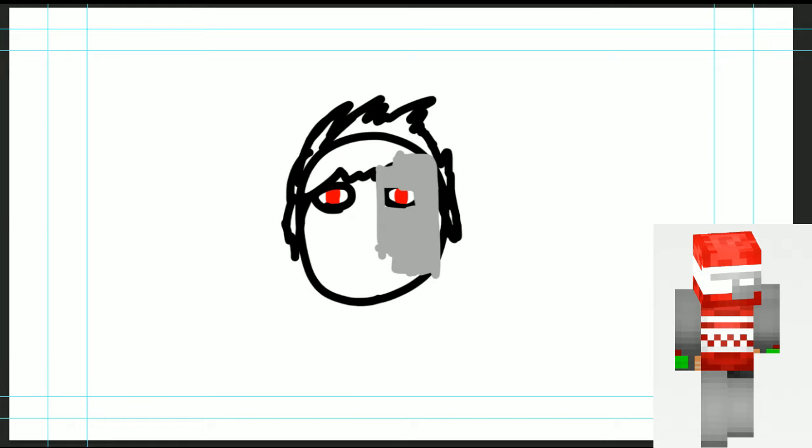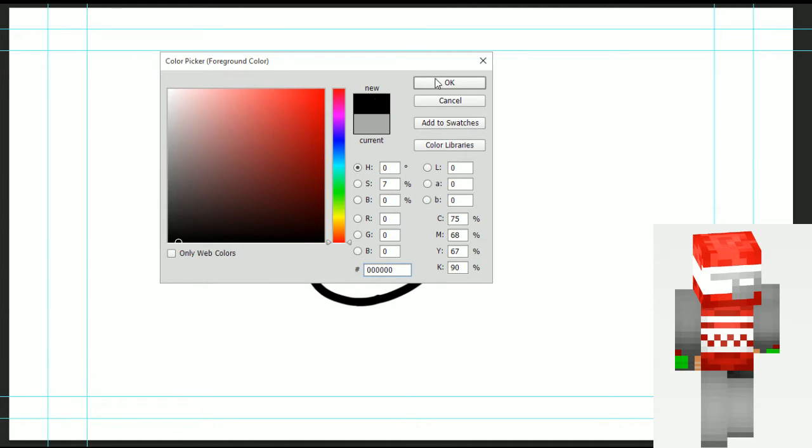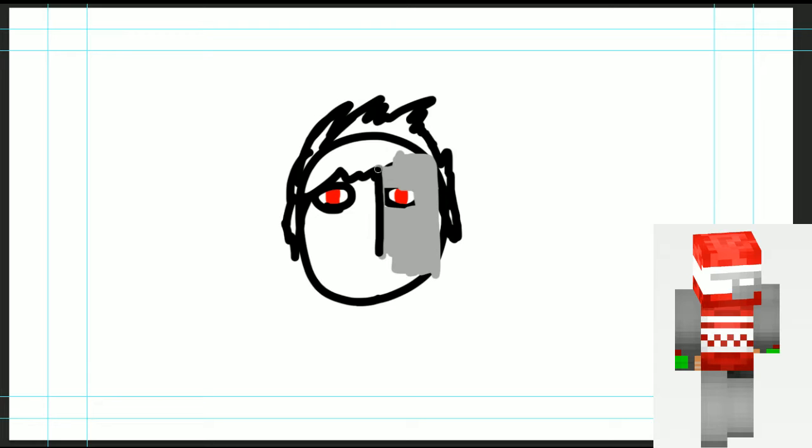Oops, I forgot to do an outline. That's why it looks so weird. Okay. So I did not do an outline for my mask. So. Actually looks really cool. Yeah. After I got that in there, it looks really cool. So that's good. I'm gonna keep sketching here.